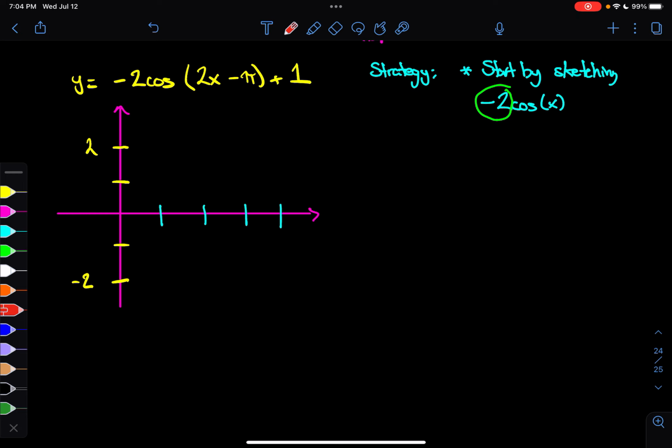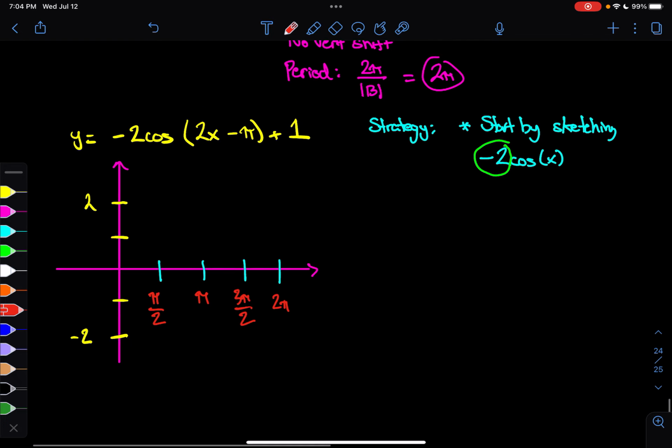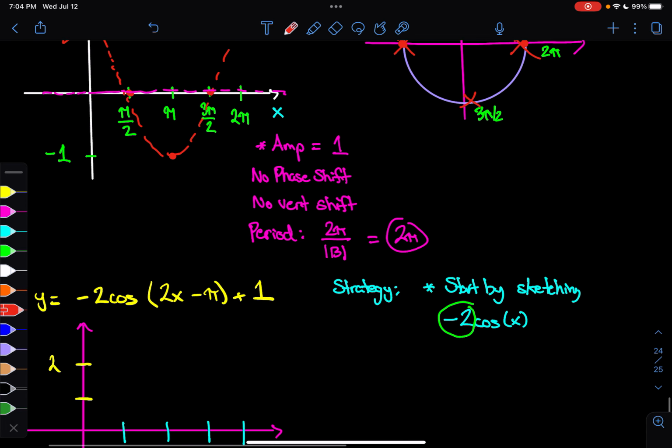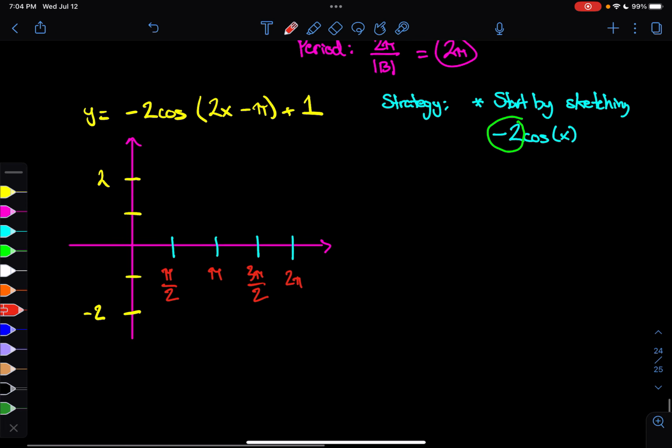I can still do myself a favor and make my 4 tick marks, right? Because the original unit circle goes from 0 to 2 pi, and it cuts it up like this, like so. This is the original one, but it's always 4 tick marks. Why is it always 4 tick marks? Because the unit circle has four pit stops. As 1, 2, 3, 4, right? It's got four ticks before you get back to the start.